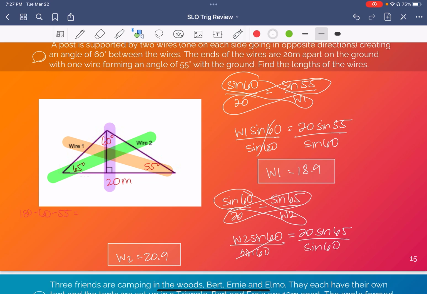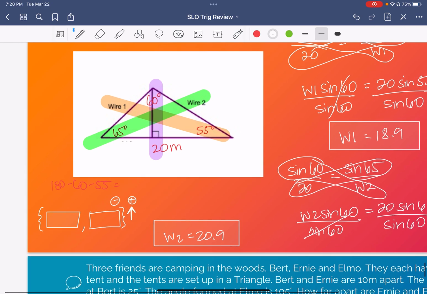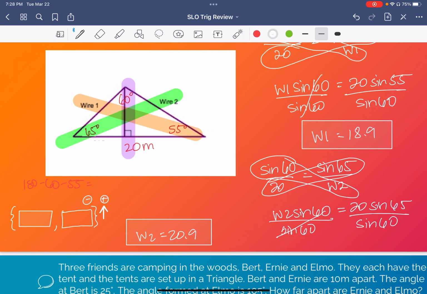Now, when you guys are doing this in Delta Math, when you're typing in your answer, you know how on Delta Math it always has a little box, and then you type in your answer and press enter. But they also have little symbols where they have the minus and the plus. What you're going to do is select the little plus button, and that's going to open another text box so that you can put in 2 different answers, and it'll change it like this into curly brackets with a comma. And this is how you have to turn it in on Delta Math, because there are 2 different answers here. So just FYI for when you get to that problem.